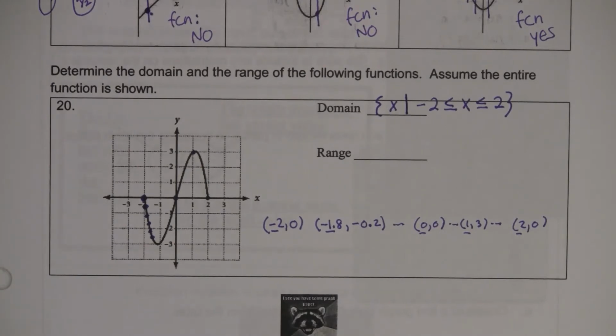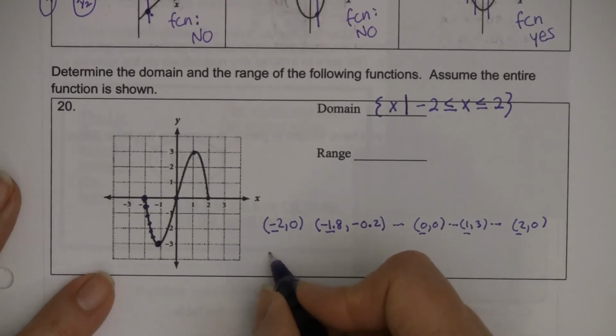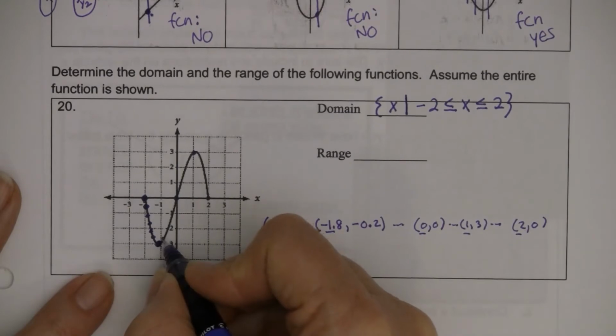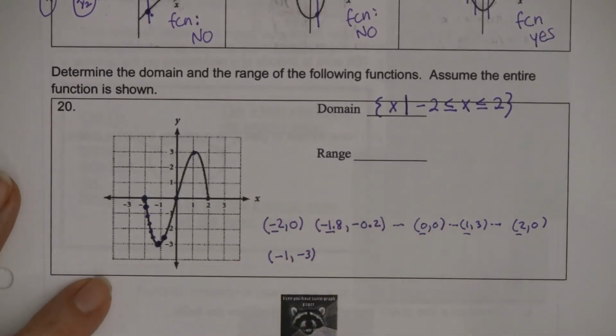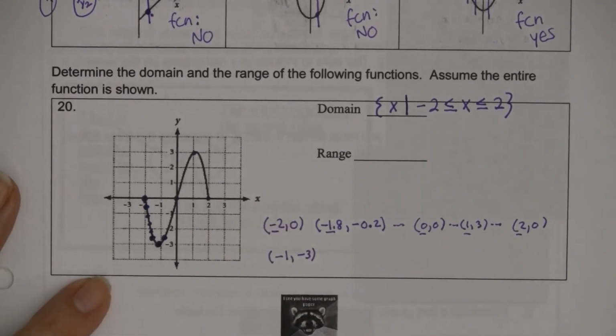Now I'm going to be looking at the range. Now the range is the y values, and the y values, you notice, are not in order the way that I've written these ordered pairs. If I wanted to write them in order for the y values so that it was easier for me to see, I certainly can. This is the smallest y value right there, and it has an ordered pair of negative 1, negative 3. And this y value right here, and in fact there are 2 x values that go with that particular one, and that's okay. That's allowed on a function, right?